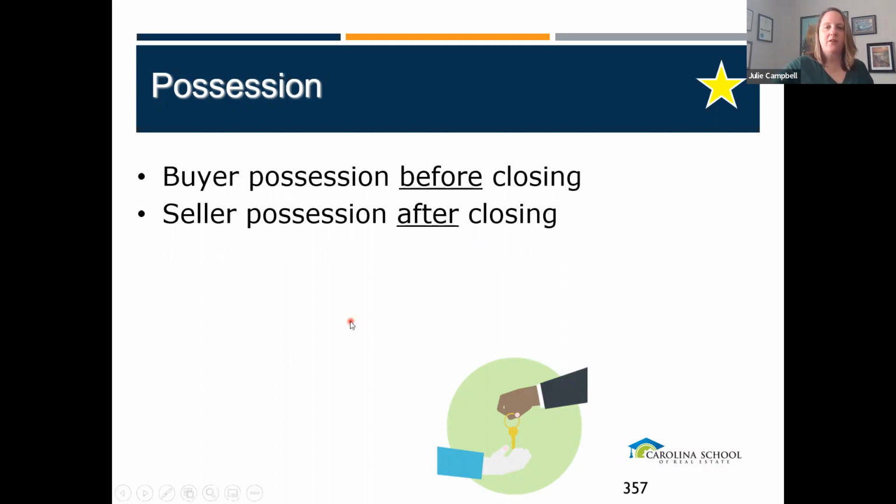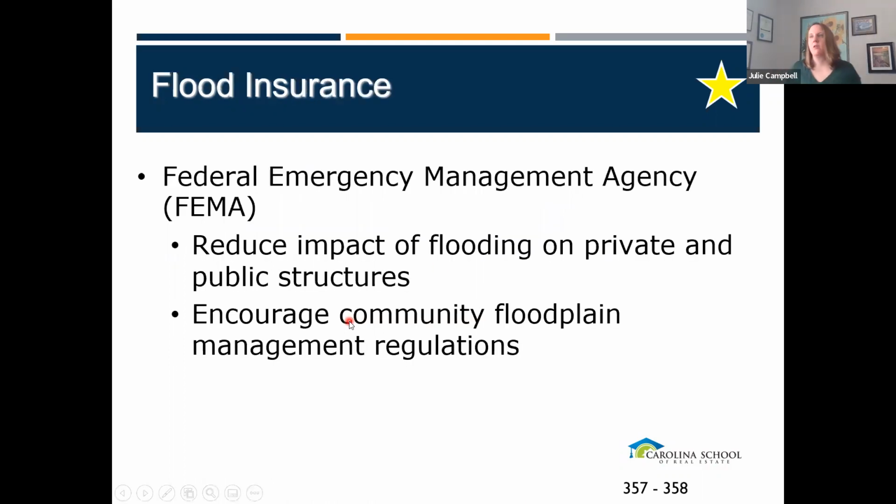We've talked several times about flood hazards and flood insurance. Flood insurance is above and beyond homeowners insurance. Flood insurance is regulated by FEMA, our Federal Emergency Management Agency. Each homeowner's insurance agent sets their own rates and has their own policies. Homeowner's insurance is not created equally. FEMA dictates the rates if flood insurance is required. You can't shop around for flood insurance.